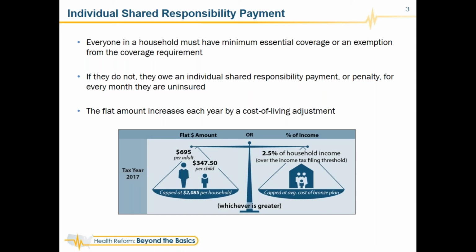And you can see the flat amount is for 2017, so for people who did not enroll in coverage this year, the flat amount that people can expect to pay on their taxes in the spring is $695 per adult, or half that amount for kids. That flat amount can grow each year by cost of living adjustment. We know for 2017 this one is locked in. For 2018 it may be higher. So in the enrollment conversations you're having with people, you can prepare them for the fact that this year the flat amount is $695 and it could be higher next year.